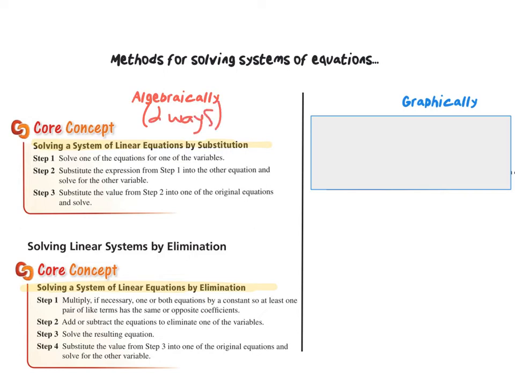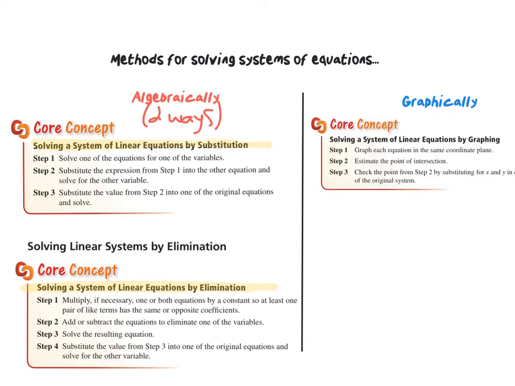And then just like we did with one equation, we can solve two equations graphically. So we're just trying to draw connections that we can do these types of problems the same way that we can do the other types of problems. And there is one way for us to do it on a graph. And we will be learning all of these ways as we progress through the unit.